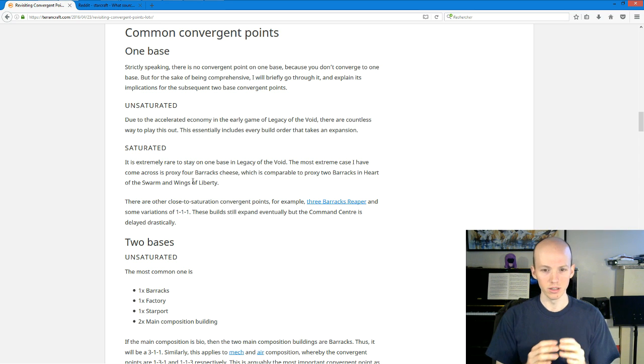Like he wants to build, I don't know, Thors and Banshees and Ghosts and Marines, and he just wants to know if that's something doable. Can I actually produce Thors and Banshees and Marines off a 3-base economy with that amount of building? Is that going to work?